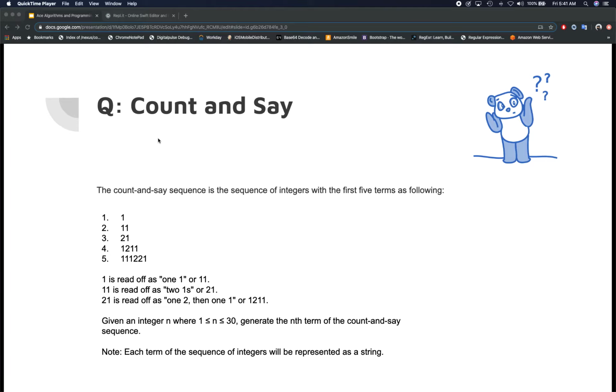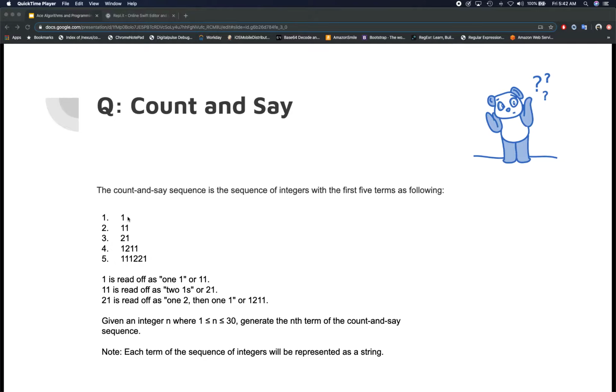And in this video, we're going to be looking at another very popular interview question known as count and say. Now, count and say is a very interesting problem. It falls under string because sometimes you're asked to process a string, but you can actually solve this using an integer as well, or an int array basically.